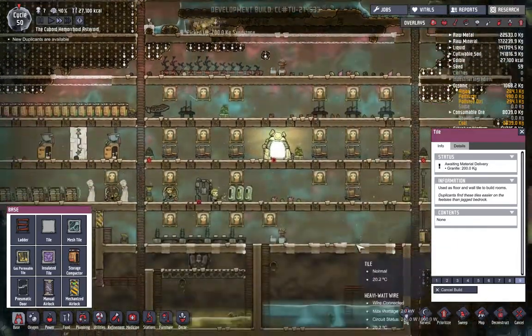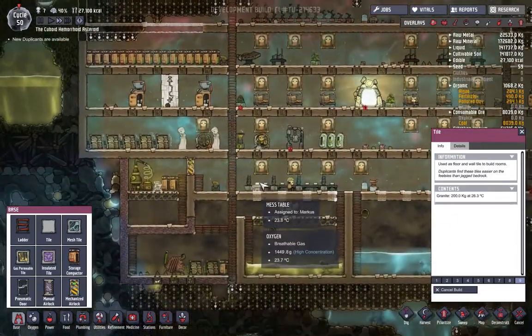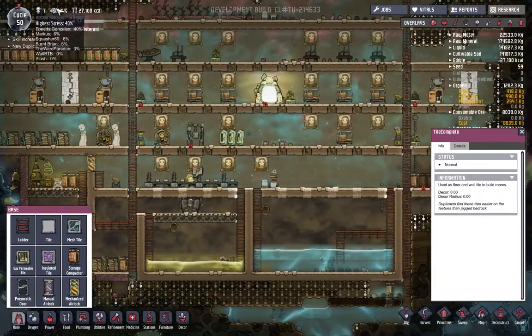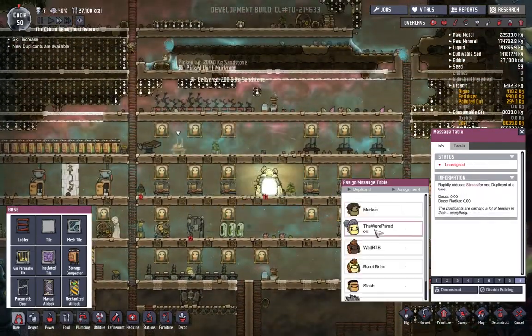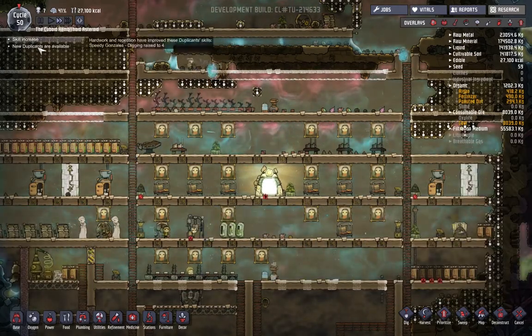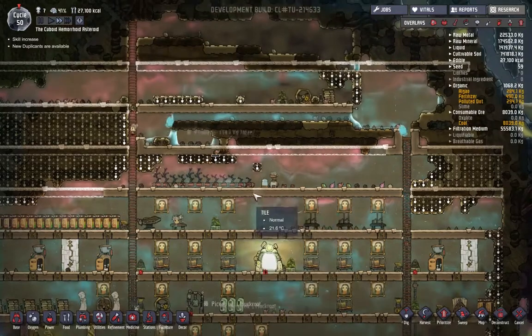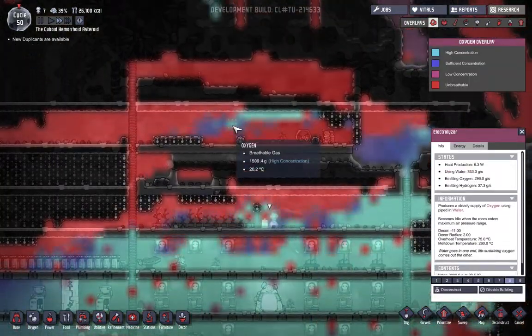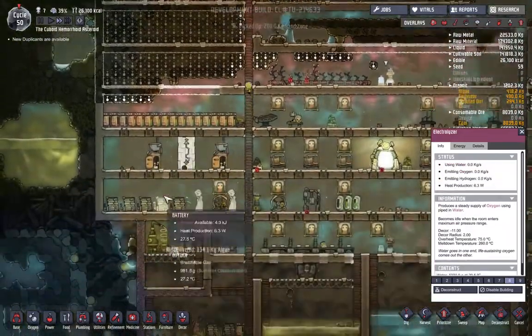This is actually starting to pump, which is awesome. These guys are running on this one. I'm going to get rid of this manual generator as soon as I can. Who's on 40%? Speedy's on 40%. Why are you on so much? Because I do want to get this pumping up here, because we need to clear a lot of this, because this is where I want our hydrogen to be.